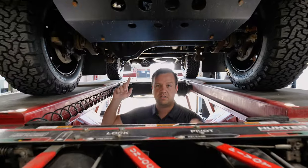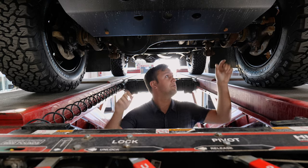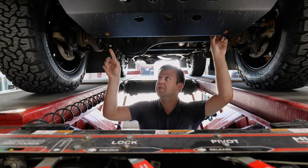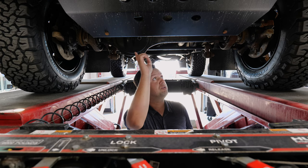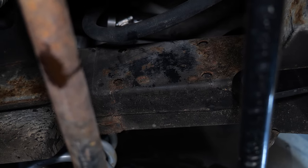One of the oddities of the Defender is that the frames are actually set up for both left and right-hand drive. So you'll see a lot of empty brackets that don't have anything on them. That's because in this case, where I think the pitman arm is, it would hook up the other way if the steering box was on the other side. The problem is things like the steering box bolt holes are inside of the frame rails for both sides. Those can collect dirt and rust.